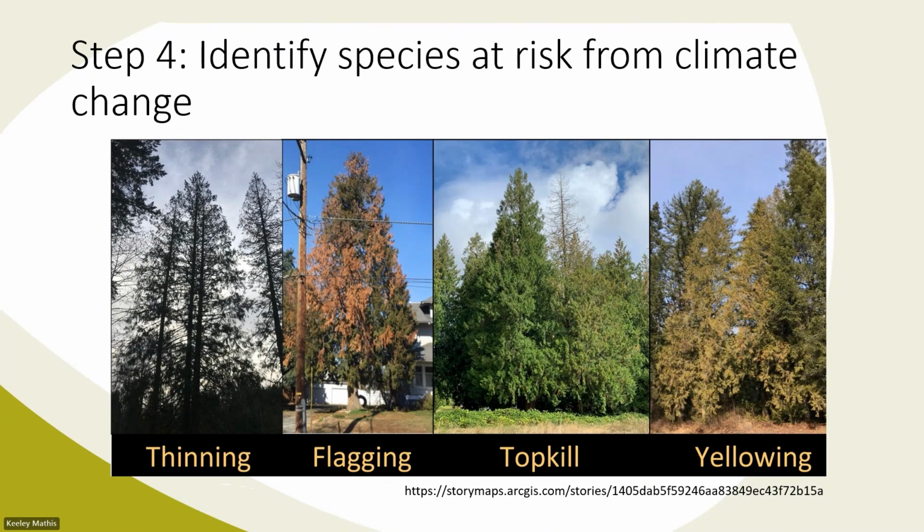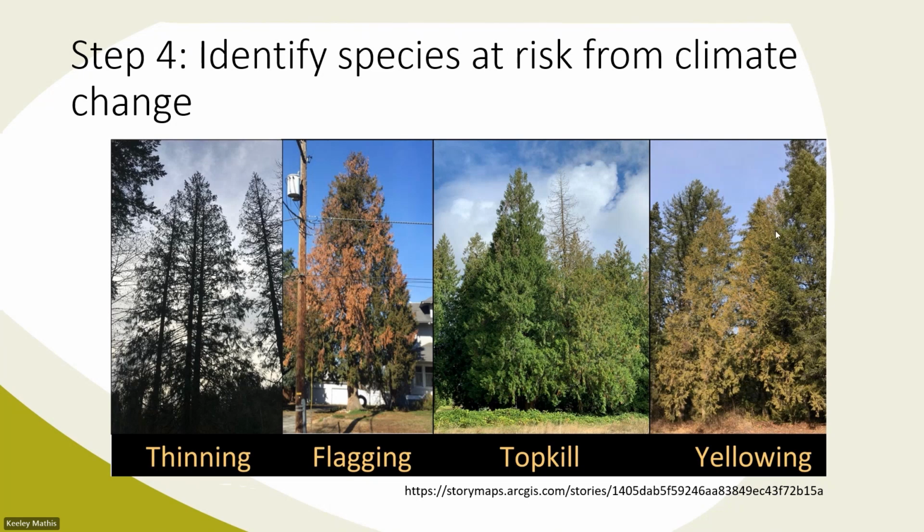Species that I came up with were, of course, Western red cedar. As you can see in the picture below, we're already seeing thinning of branches, branches dying, whole tops of trees dying, and yellowing in trees. And these are all signs of stress from climate change. But other species I thought would be worth considering were Western hemlock. It actually has a hard time transitioning from fall to winter if there's not a cold period before a hard freeze. I have seen die off of Western hemlock if it goes straight from summer into winter.